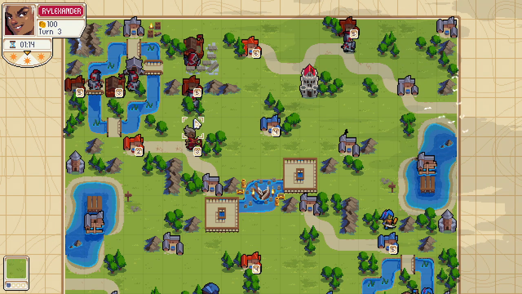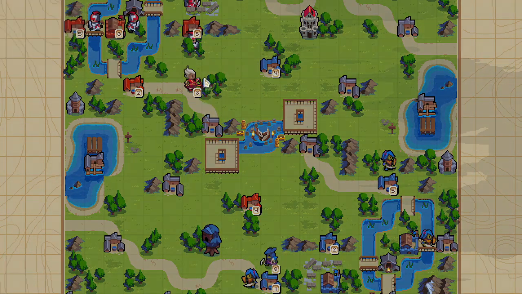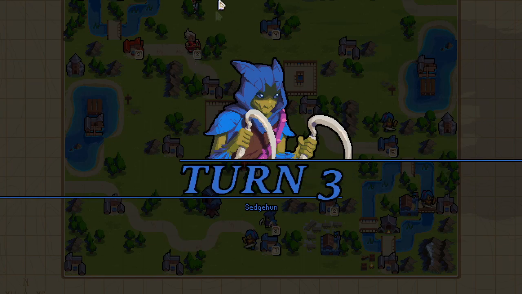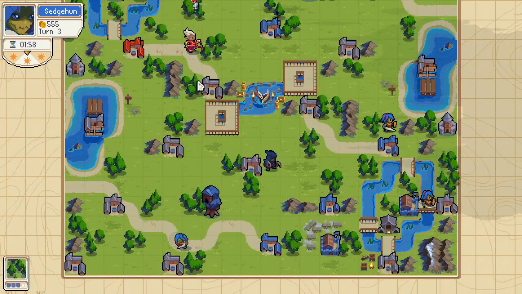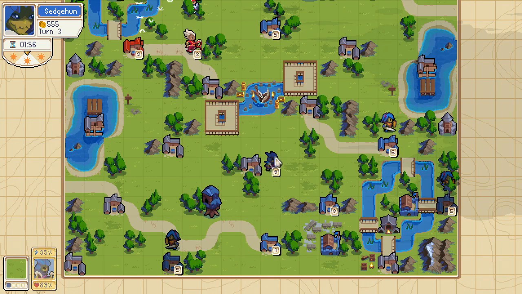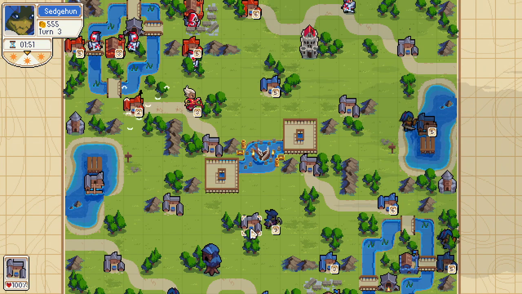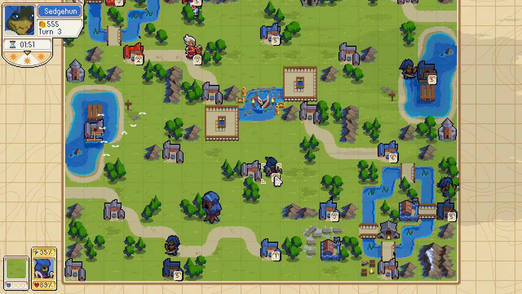Okay. In the meantime, Rylexander pushing forward with Vesper, trying to get that center position very quickly. Probably going to see the sword come down, capture, and then Vesper heal. Sedge taking advantage of that early heal, manages to knock down that village, building that groove up. And once Sedge gets groove, this is going to just go on a tear.